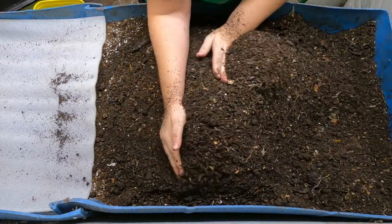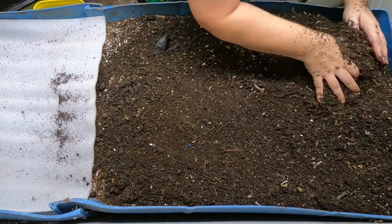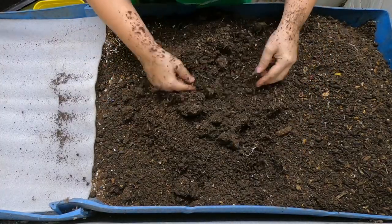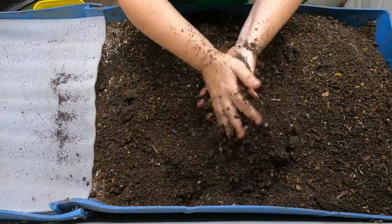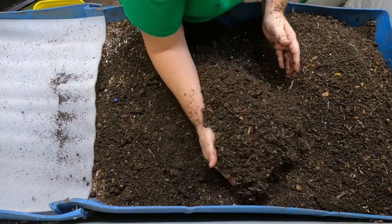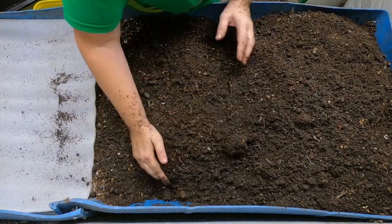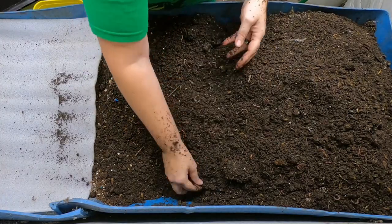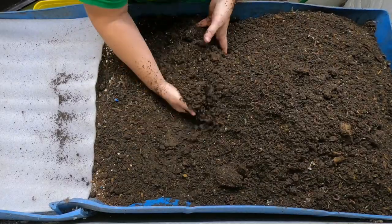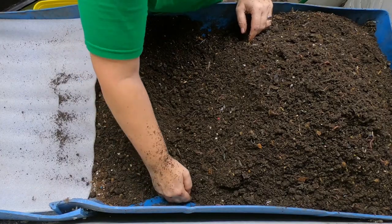I'm not going to do a lot, but I do want to check. I just move things over as they become more finished. This part here is probably about six months old. What I've been doing with some of my smaller bins is when they start getting harvested, if they're too wet to sift, I'll dump them here on top of Blue so that the bigger surface area can help those bins dry out more. So this is not all of Blue's castings — some have been donated from other bins like the Red Wigglers and the DIY bin. All mixed worm species are in this bin.